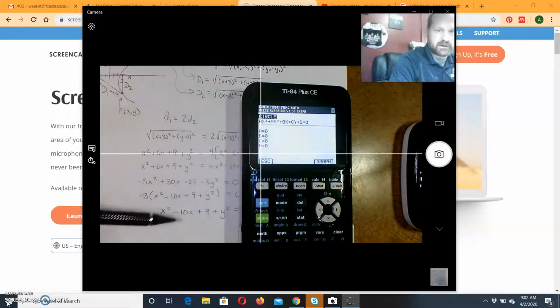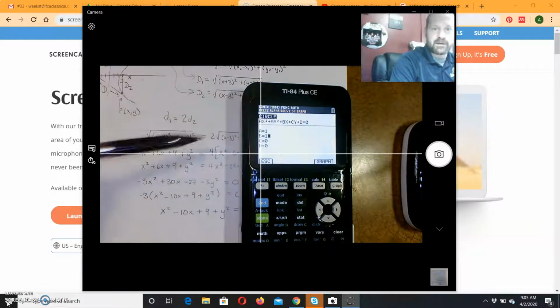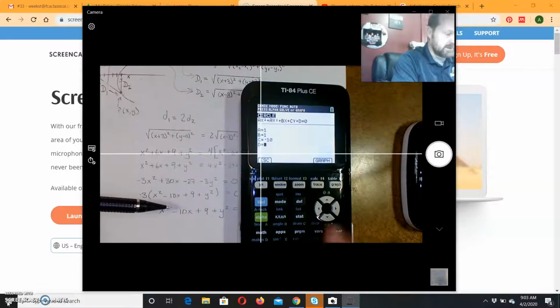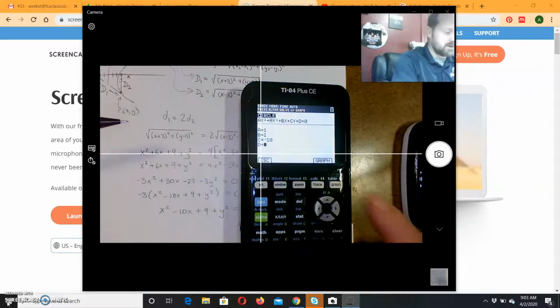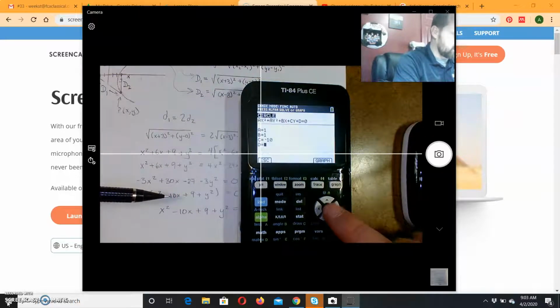So if we take our equation down here, a is 1, b is 1. b is going to be the term in front of the y, they need to make sure they match. C is going to be negative 10, and then d, there is no y term by itself. Then I'm going to go ahead and graph, and boom. I don't think that worked out.